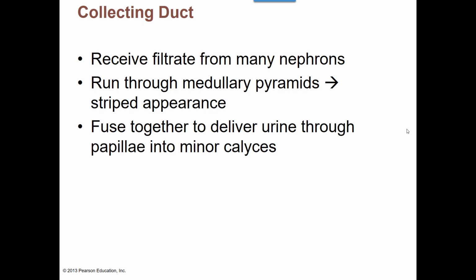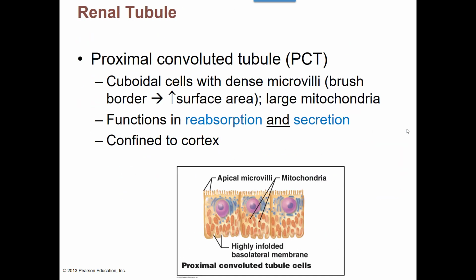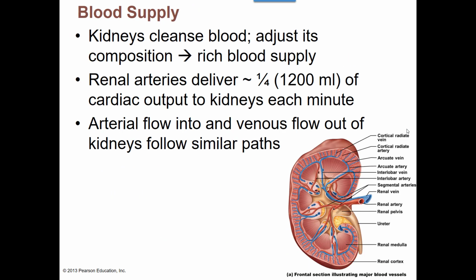And at the bottom part of the collecting duct, it runs through the pyramids, which is why the pyramids kind of have a striped look to it. But at the bottom of the collecting duct, this is where it delivers the urine, it's now urine, into the minor calyces. Let's see if I'm going to go back to a picture of my kidney. And so these pyramids are looking striped because you have these collecting ducts in there. And the collecting ducts are going to deliver urine to the tip of the pyramid into the minor calyces. And again, it's urine at this point. We're not really going to change anything about the urine once it dumps into those minor calyces.